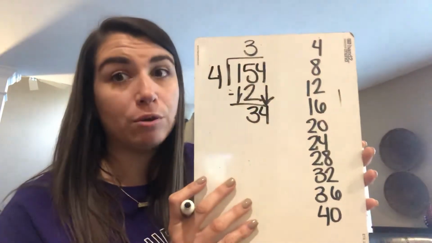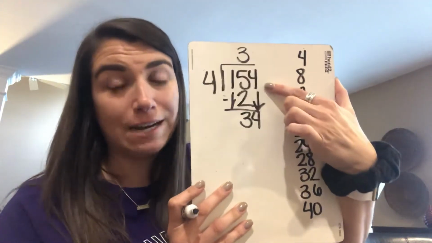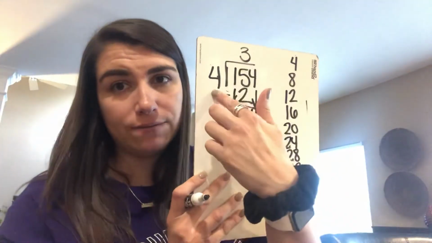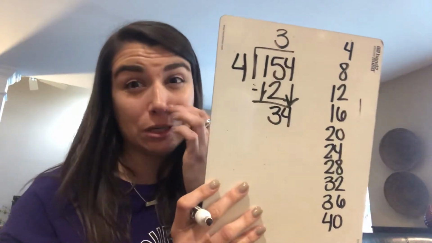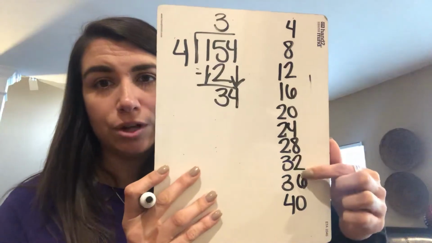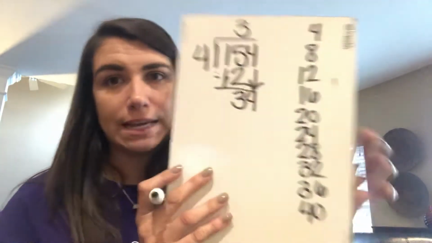So now that I'm at the repeat step, I repeat because I brought something down. So since I brought something down, I need to repeat. 34 divided by 4. So I know that 4 times 8 is going to get me 32, which is the closest without going over. If you don't know that, again, use your skip counting. You'll notice that 34 will go right in there, and you'll want to pick the 32. So that's 8. Okay, so 8's going to go on top.